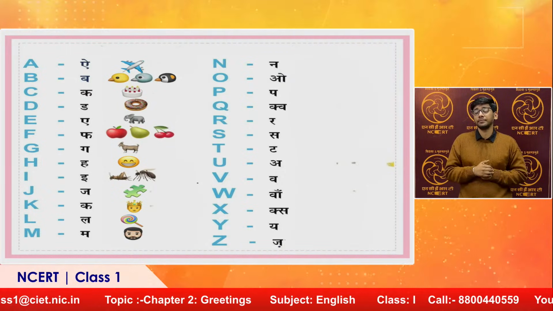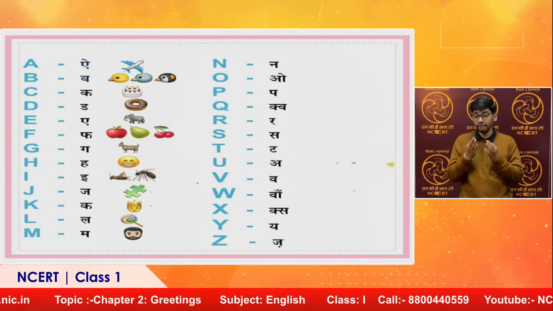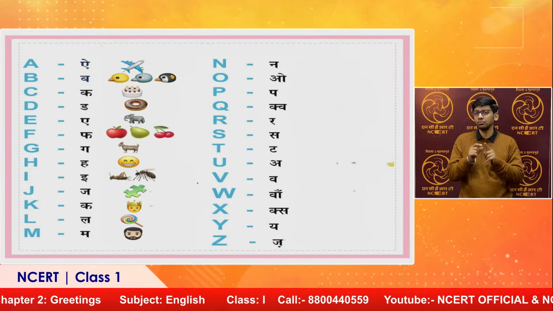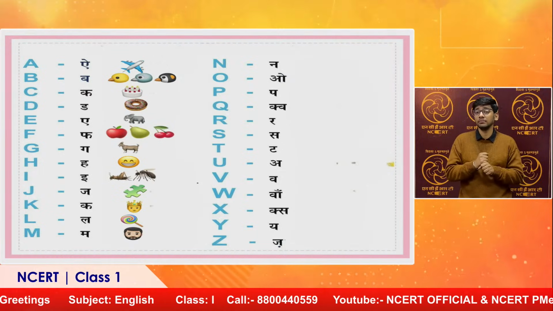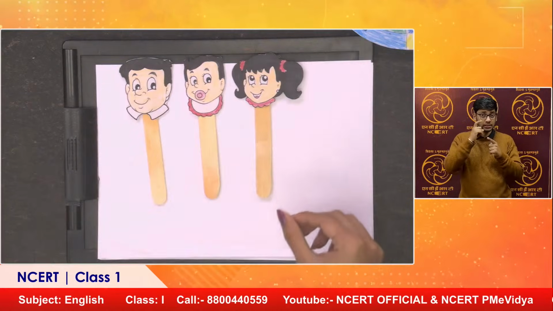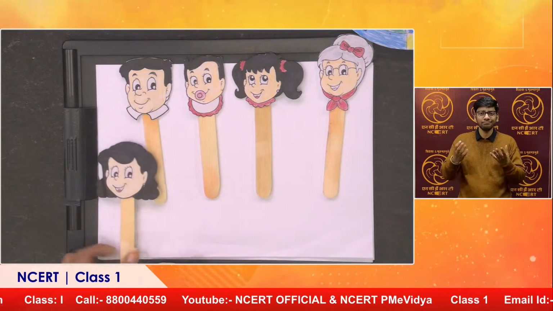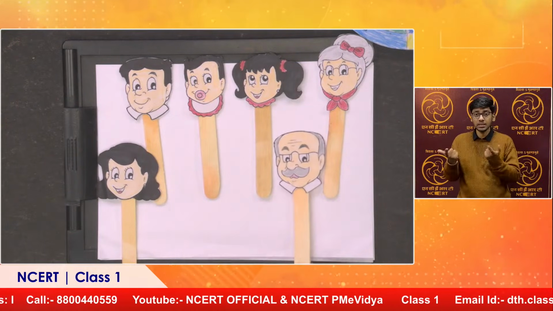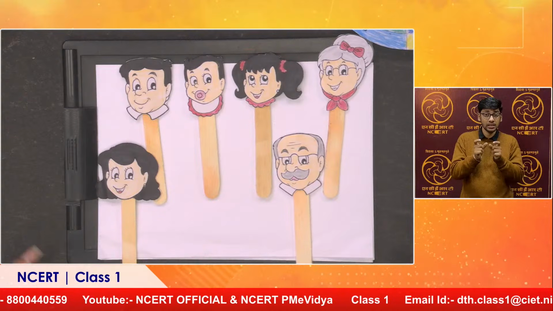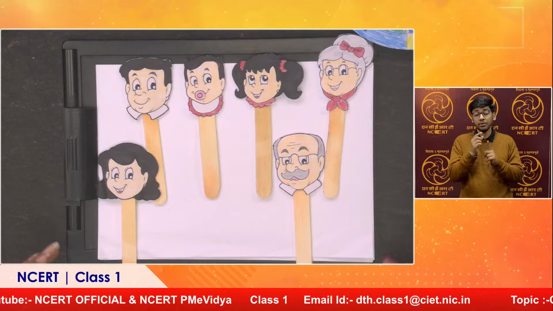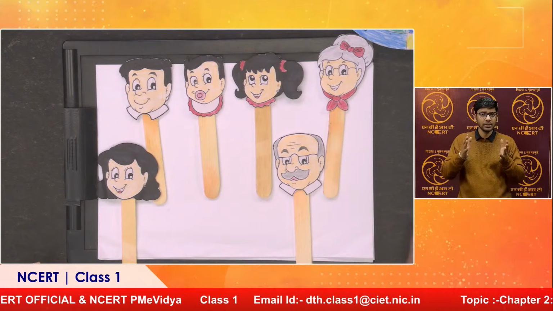Now we got to know about the family also, right? So for the home assignment, what the students can do is make such stick puppets. How many family members do you have? You first have to count how many family members you have, and then you can make stick puppets according to your family. If you have only 3 family members, then you will make only 3 puppets, and if you have more than that, you can do that also. Absolutely. So this is fun homework and I'm sure the viewers are going to do it.